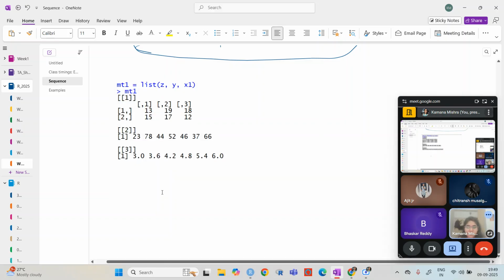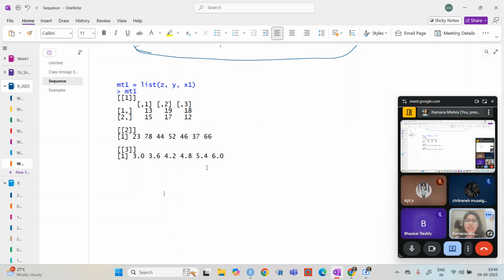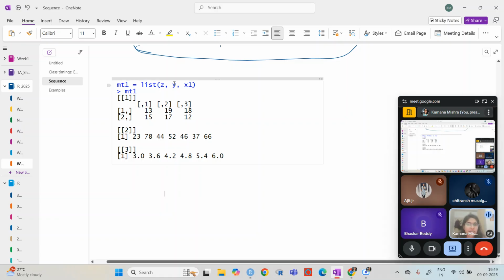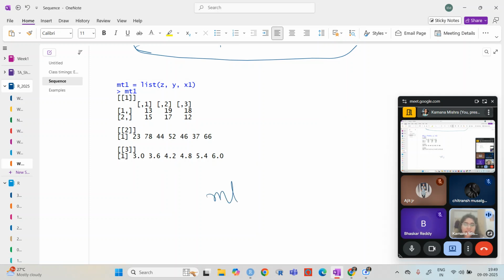15, right? Now, if I want to access an element of this one, let's say I want to access its y or x1 or z, then I can write mt1[[1]].